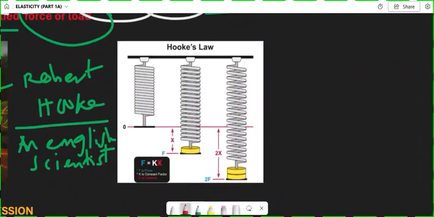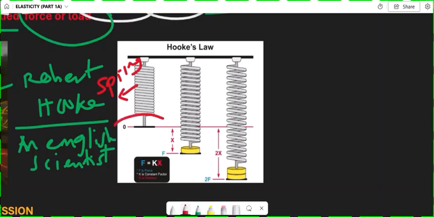Looking at this carefully, this is a spring. We have a spring here. Now, this spring is at its normal position. Are you seeing that? So, when you apply a load, what happens? We find that the spring is going to be distorted. That means it's going to sag down. This is because a load is applied to the spring, and the load will determine the amount of extension the spring is going to reach.